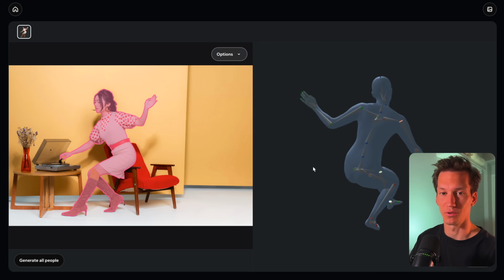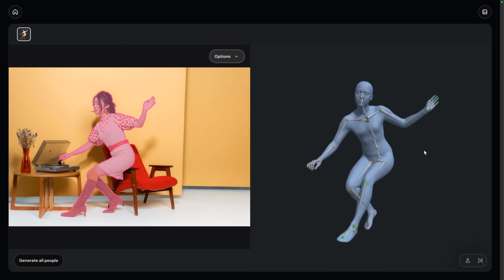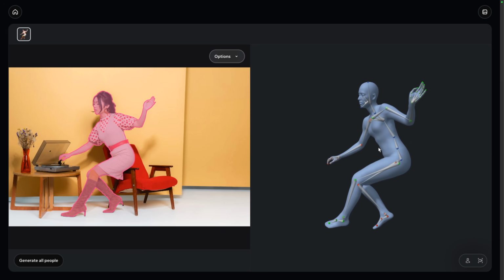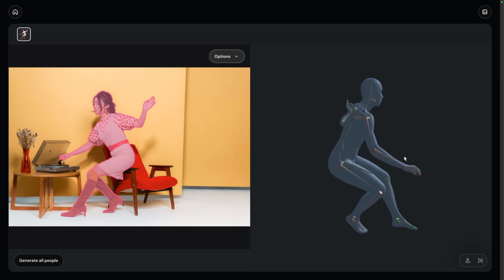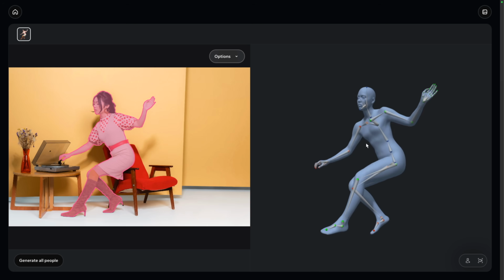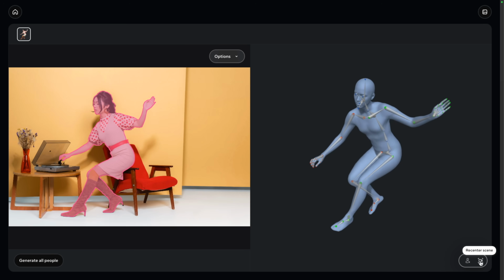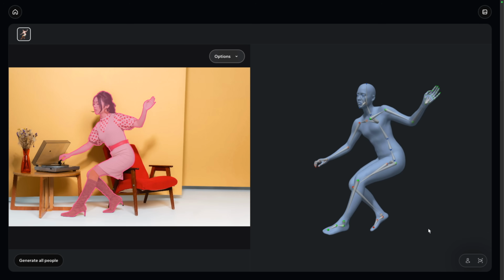And then here we have it on the right side. So let me just put that on full screen again. And you see how that body is perfectly reconstructed. I'll put it in the same angle. So this is the standard version, but then you can just rotate it around from different angles. You can have a look at the entire model, which is pretty impressive if you ask me. You can always just recenter it to go to the default position.